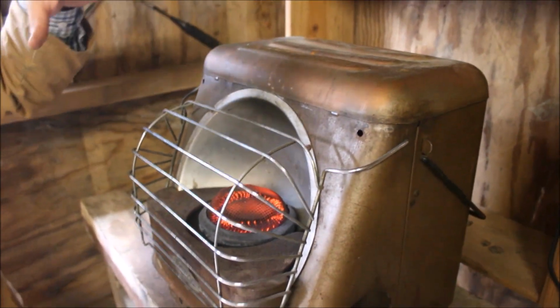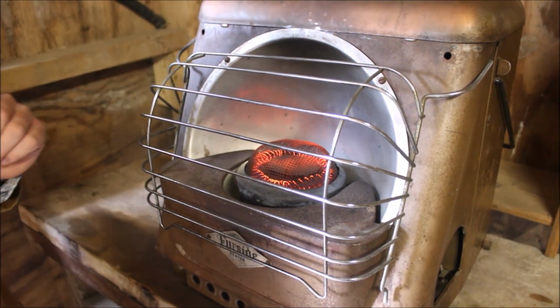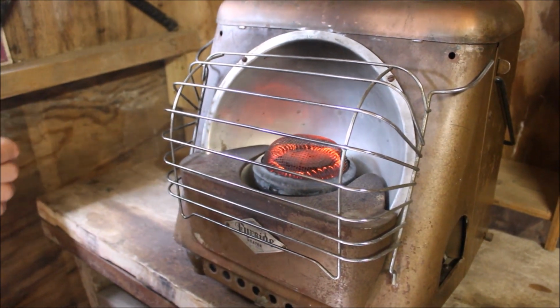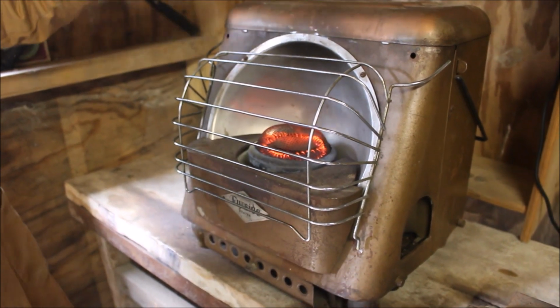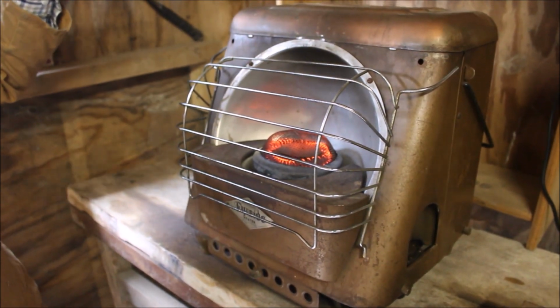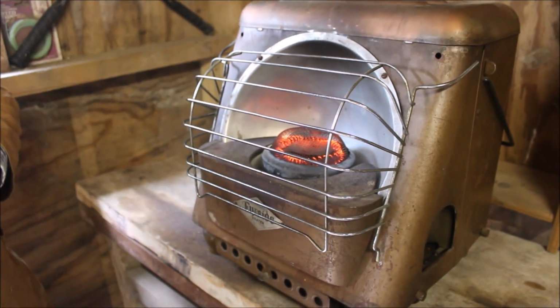Now, obviously you can see it's still actually lit. It's not just going to go poof and go out. It takes about 15 minutes. As there is still paraffin in the reservoir and it's still feeding it, it takes about 15 minutes. It will get progressively dimmer and eventually it will go out on its own accord.